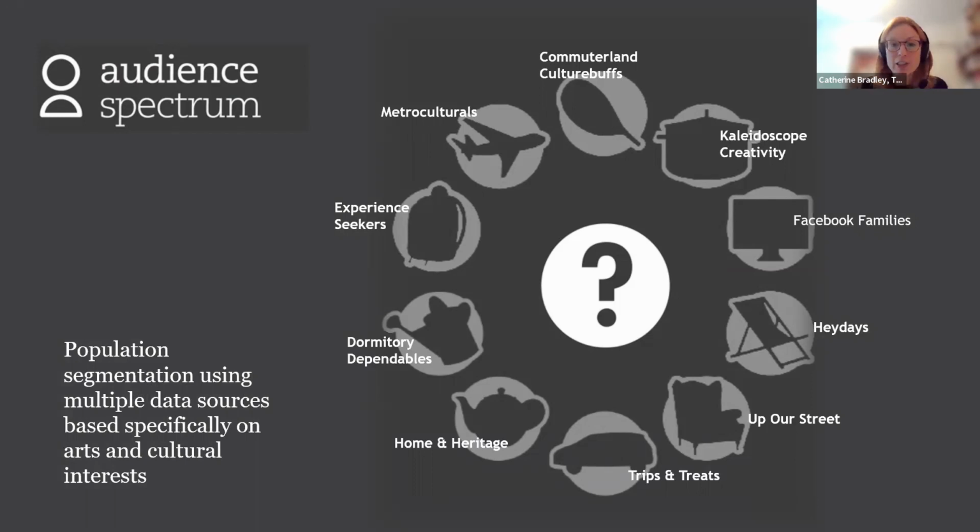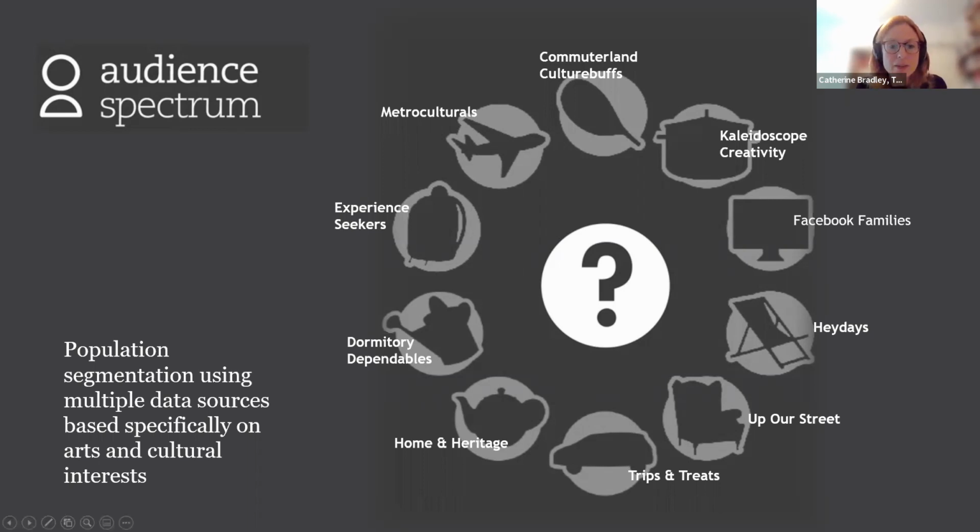It's highly geolocatable. Each UK household has a segment assigned to it, and it's based on a wide range of data sources: the National Participation Survey, cultural proximity indices that look at where people live in relation to cultural offers, demographics from census data, wider consumer data from Experian, as well as the Audience Finder data set itself.